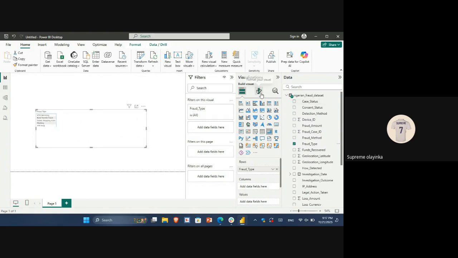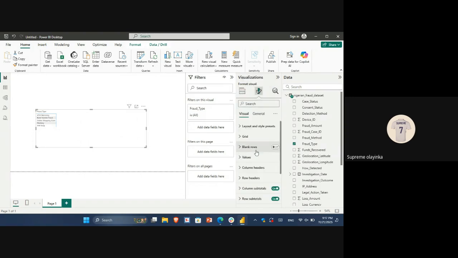Actually, if I click on this one to format, you can see something like format your visual, right? If I click on format my visual, then I want to go to values, because this value looks too small for me. So instead of 10, let's change it to maybe 25. Is it changing?